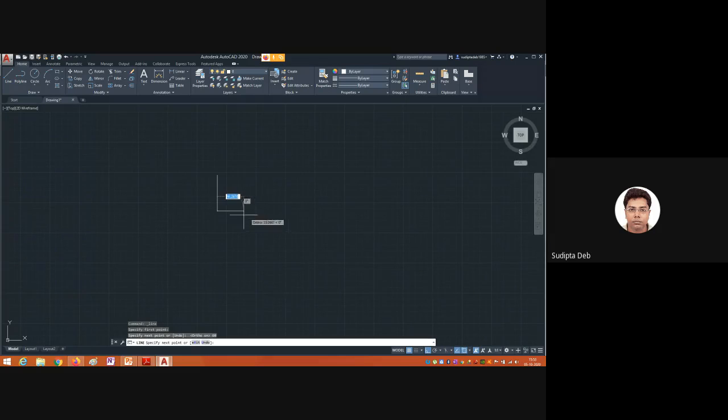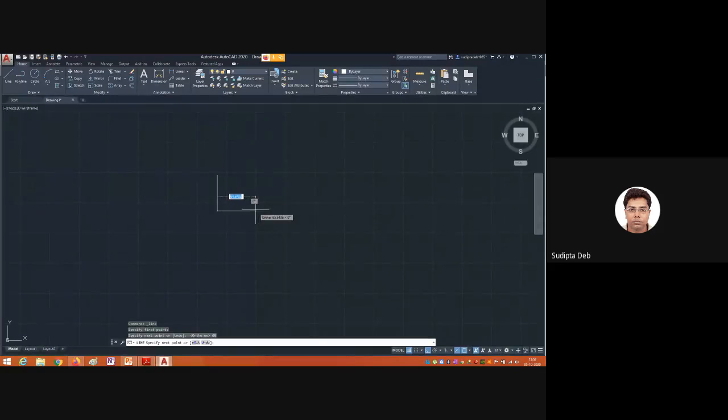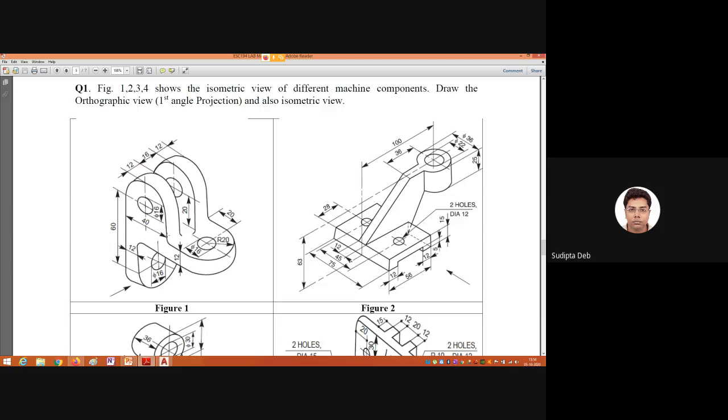Now in this direction, what is the thickness? If you see from this side, 12 is given. I am drawing this line; this side is 12. Enter. Okay, now I am drawing this 40 right now.